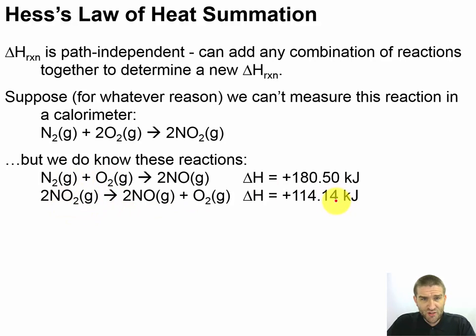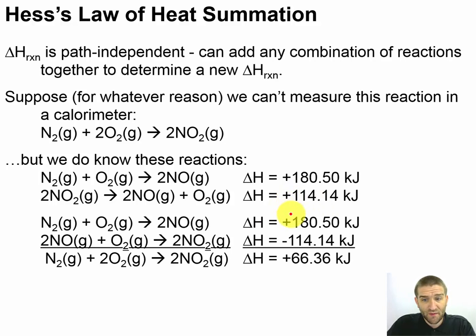Now, when we flip this reaction that we know of around, remember that anytime you flip it backwards, we change the sign on the energy, because now instead of the energy being added, it's going to be coming out when we reverse it. So you can see here, I've taken those two reactions again. I have my N2 gas, I have my O2 gas, and they're generating NO. Now I've got 2 moles of NO, and notice this is going to cross-cancel, and we can do that. We're going to make something, then we're going to use it up right away. We have an extra mole of O2.